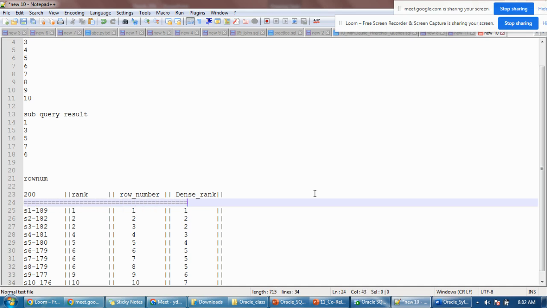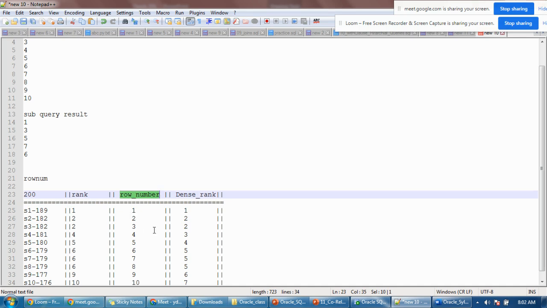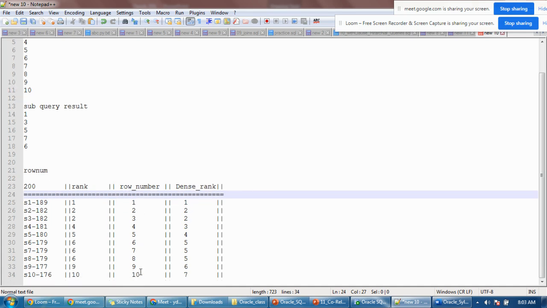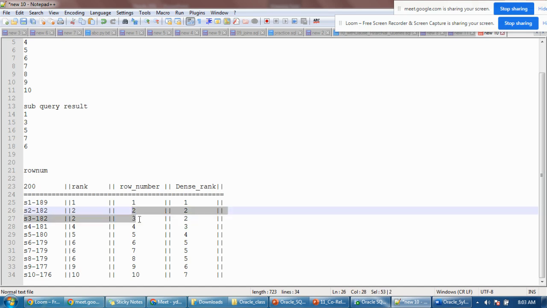Okay, this is very important. What will row number do? Row number doesn't care, it simply makes the order and assigns the values. But if you have equivalent values, it will pick randomly and give the value.